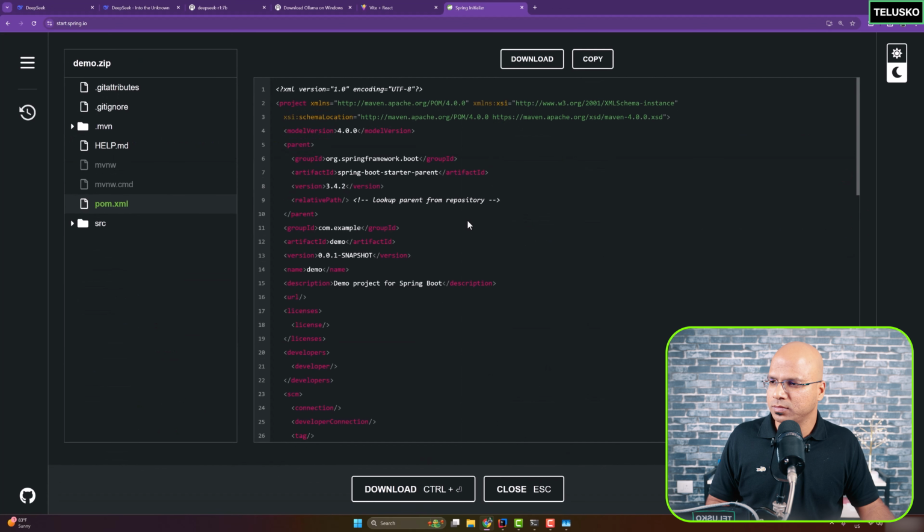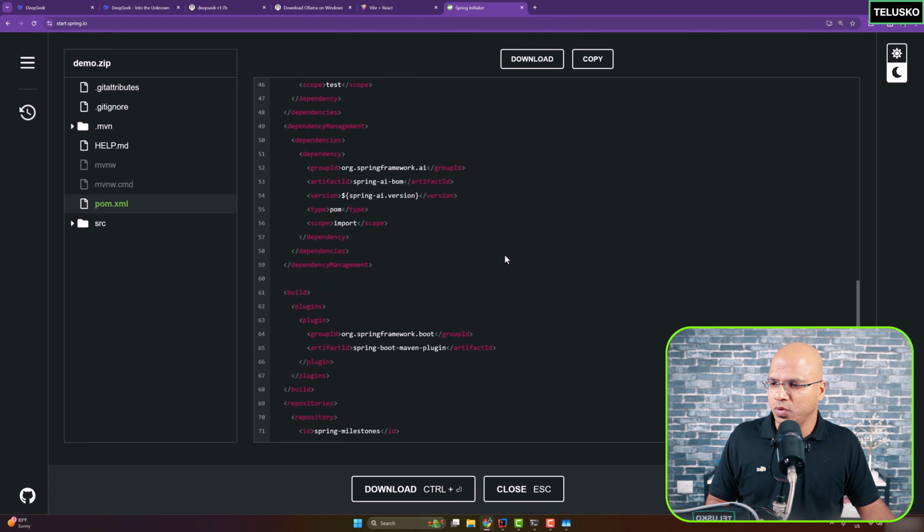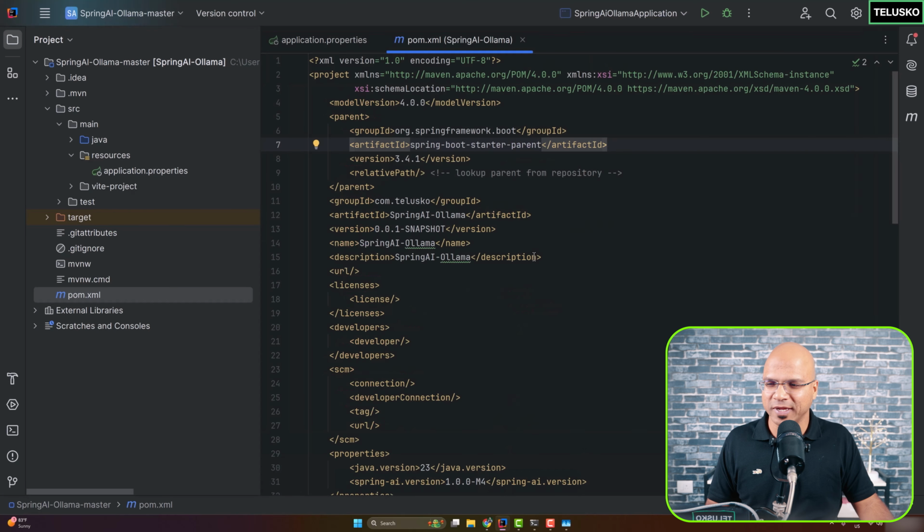And then you get this dependency. When you explore, you will get this. So that's your Spring AI Ollama Spring Boot Starter. This is a part of Spring now, and you can use it. Now, the beauty about using Spring AI is even if you are changing your AI models, you don't have to change your code. So it creates that abstraction layer so that every time you get a new model, you don't have to completely change your code, which will increase the time or the task. So it's better to use abstraction, which you get in Spring AI.